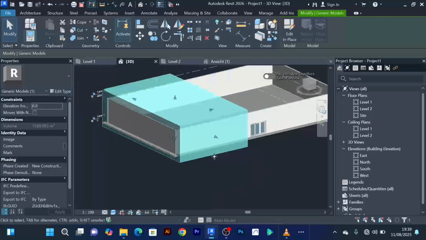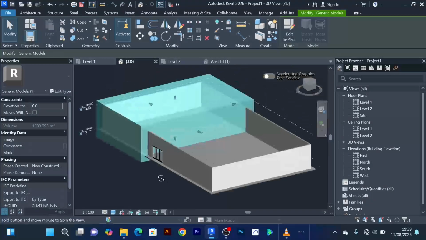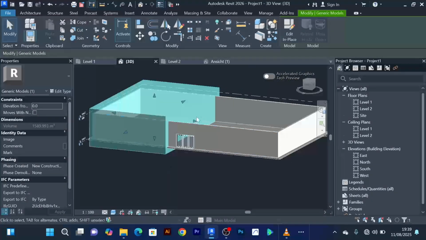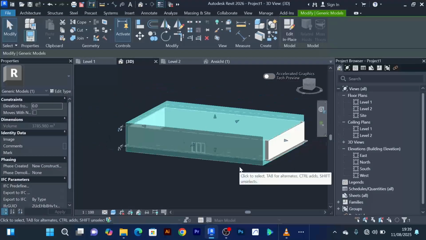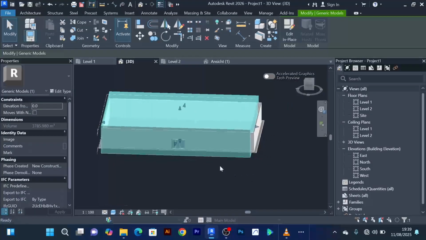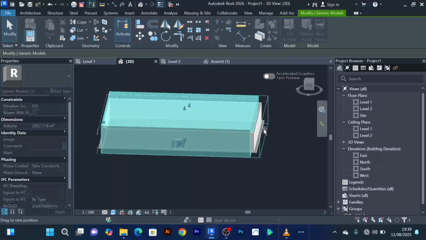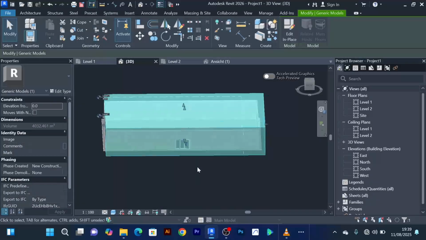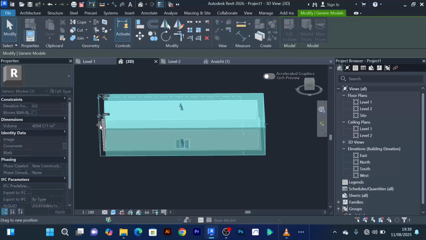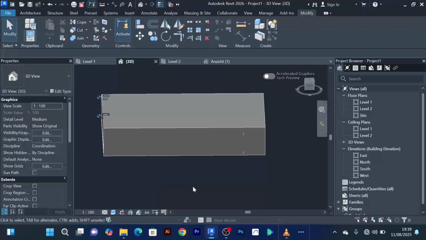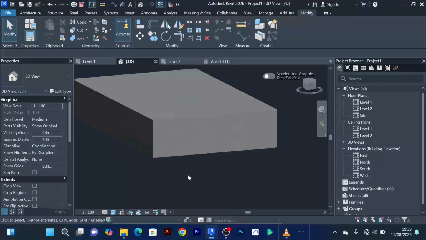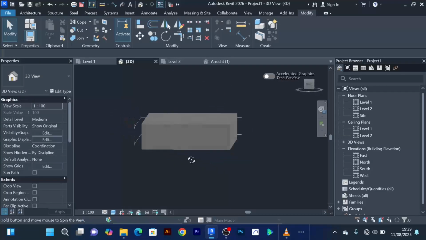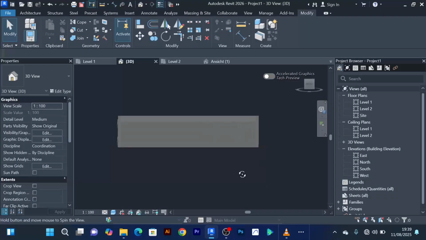And of course, when you click on it again, you can reduce or increase. For example, if I bring it all the way this side, it can cover the entire house like this. You can bring this one all the way this side, and the entire house will be hidden, or it will be just inside the extrusion.